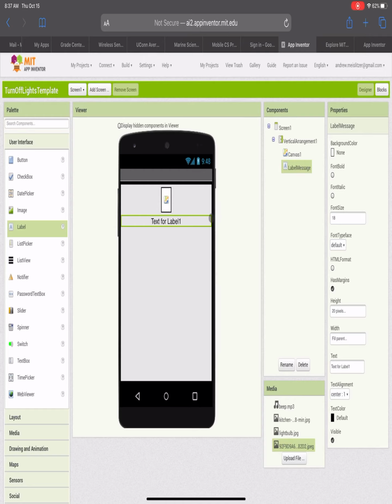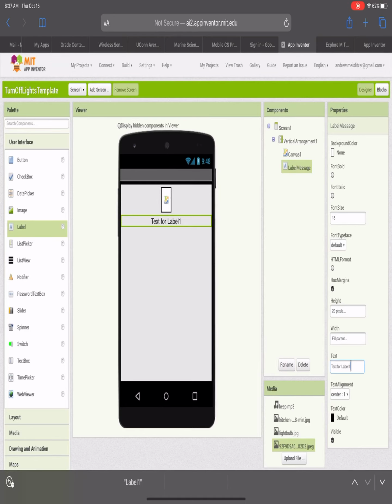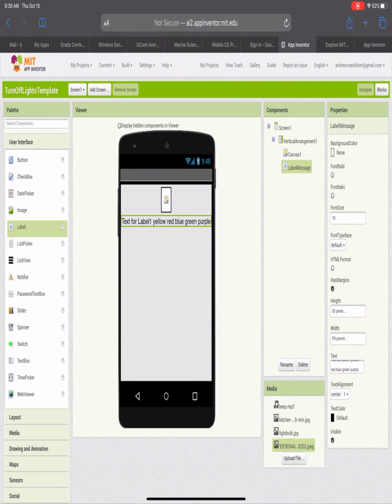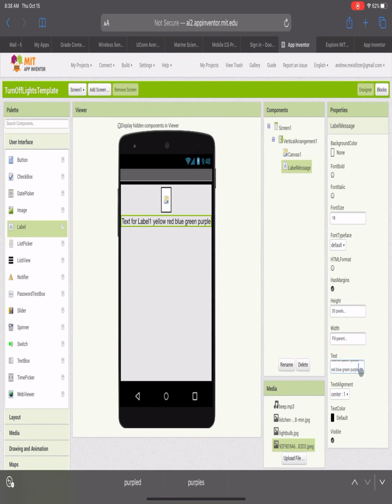So when we add a message here, it should span from left to right. We just have to be careful with this, though, because if we type too much in here, the text will wrap, and then what will happen is that the majority of this, I'll show you right here. I need to add more.